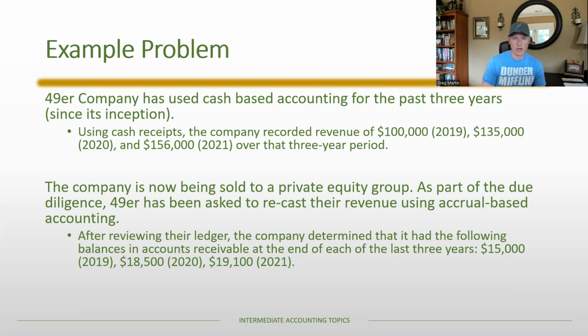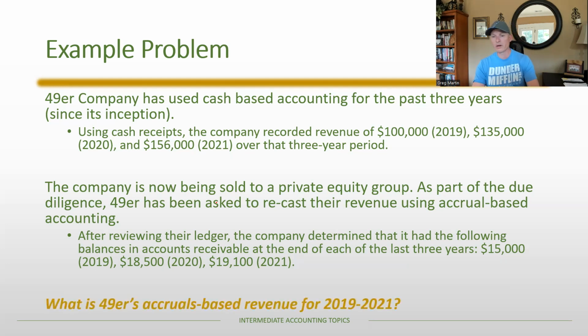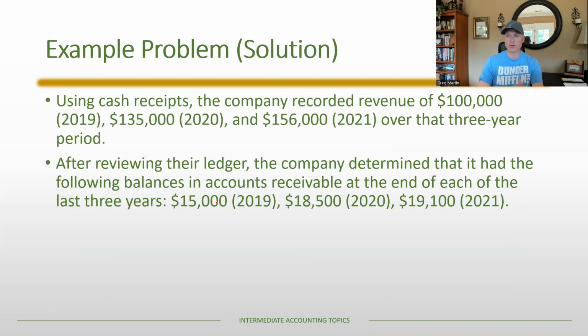They just had receivables. Given that there's a timing difference between accrual-based accounting and cash-based accounting, receivables are going to capture those timing differences, and we just have to figure out how to navigate that. So what would be their accrual-based measure for each year? I'm going to do 2019, and then I'm going to pause and let you try 2020 and 2021 individually.